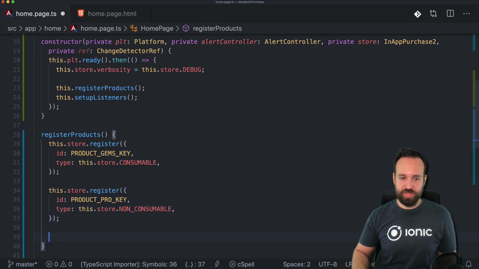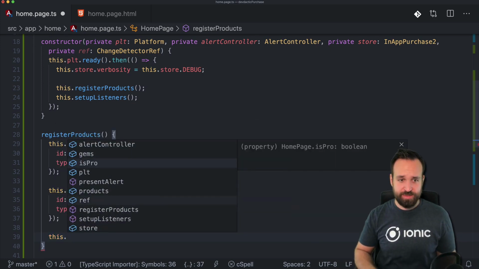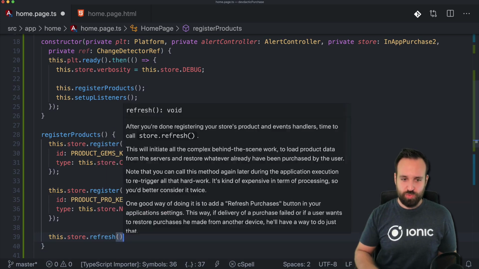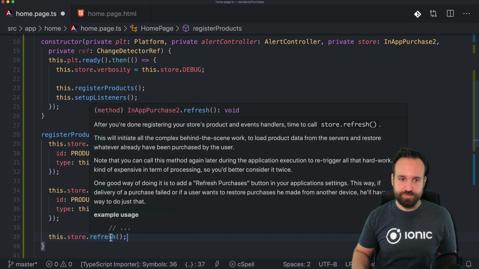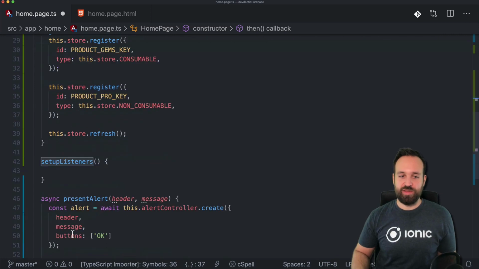And once you're done setting up your product, you can call the store refresh, which, after you're done registering your store's products and event handlers, is the time to call store refresh. All the complex behind the scenes work to load product data from the server and restore whatever has already been purchased. And that's where our listeners come in, because we can now listen to different events of the store.